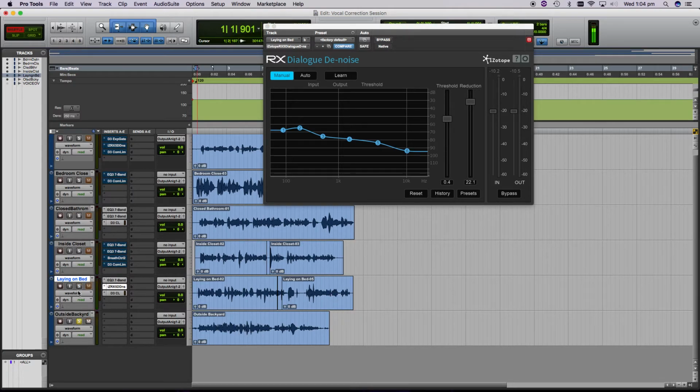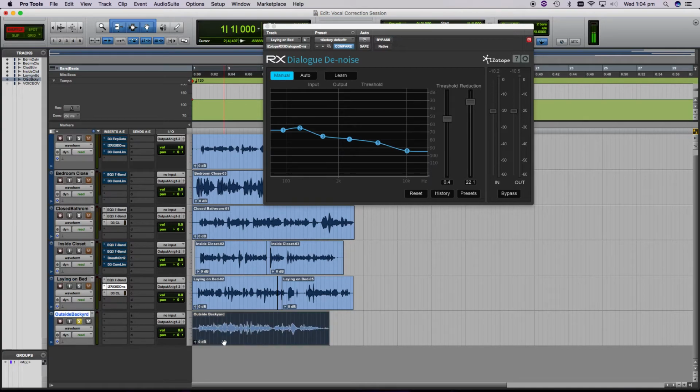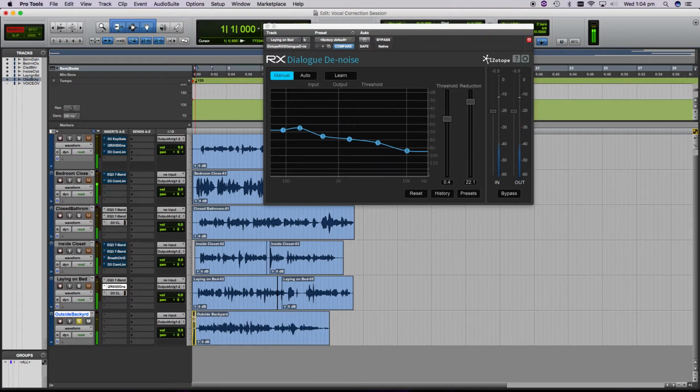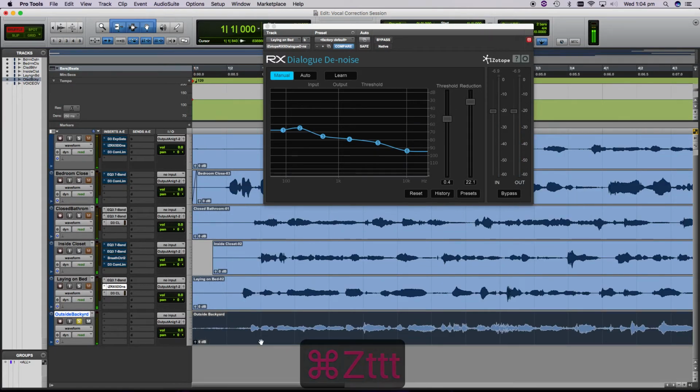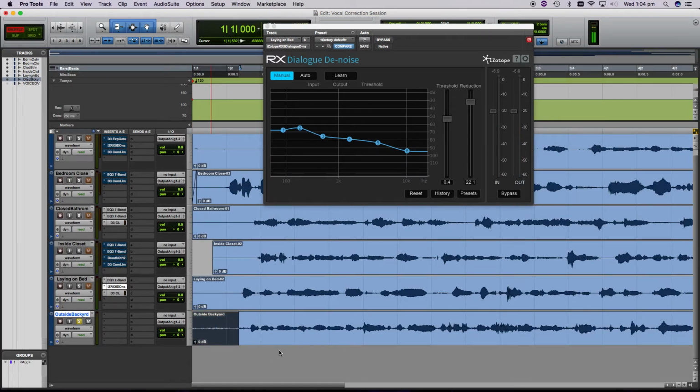Great. Now, the big one, the outside broadcast. These are always a pain in the ass. Here's me standing outside. Hear that background noise. That is exactly what these plugins are designed for. Let's look at this. That is weird background. A bit of a weird breath in there as well, but let's drag this plugin down.